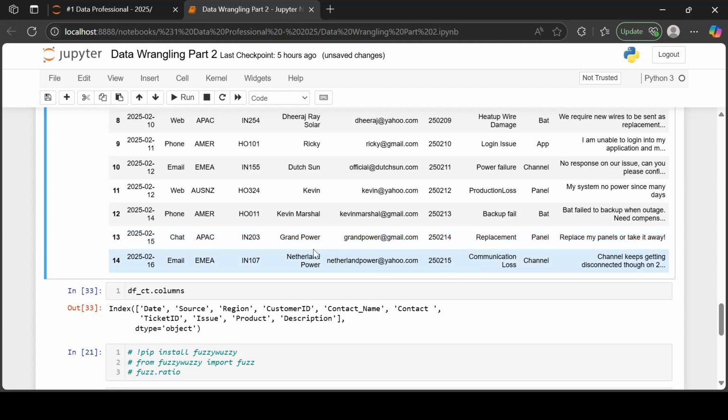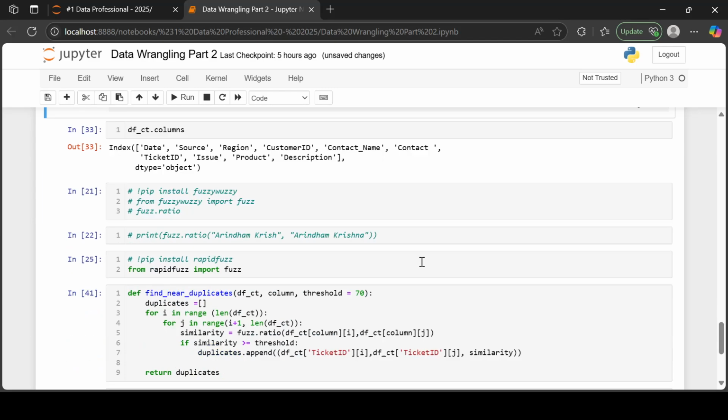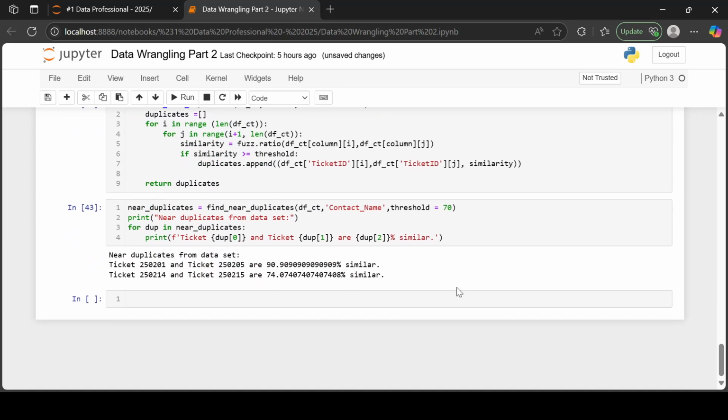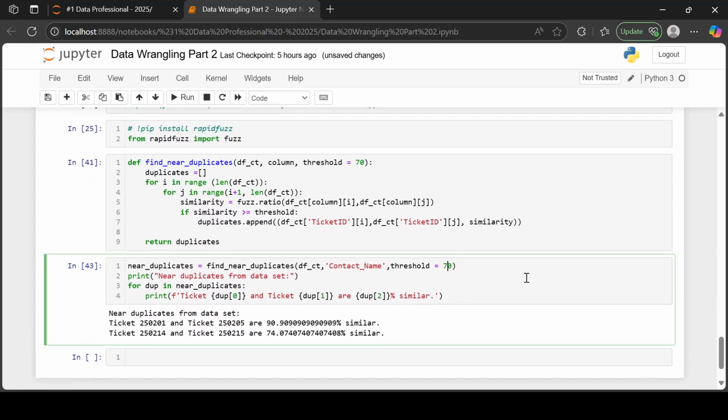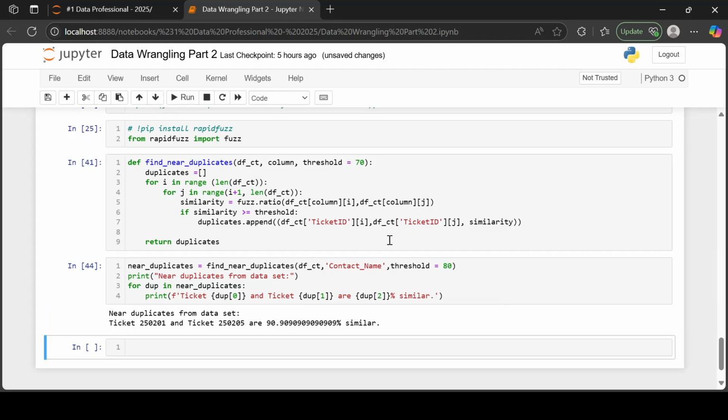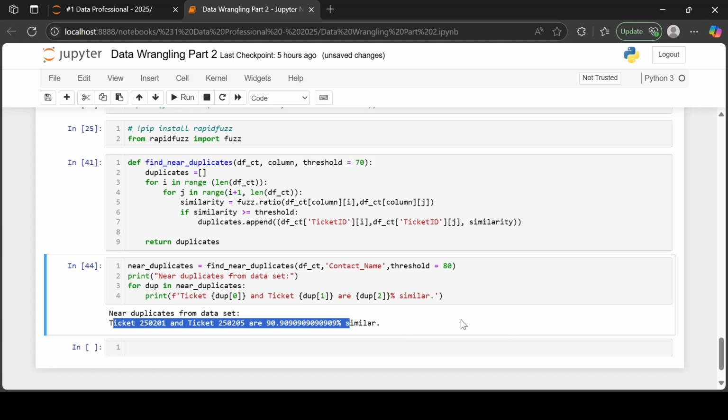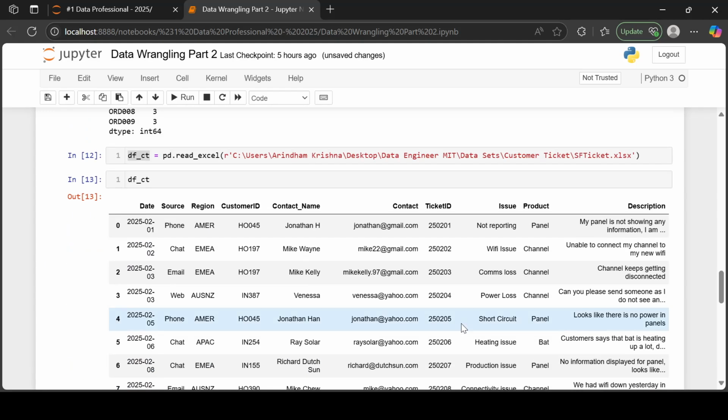It missed out on this one, Grand Power and Netherlands Power. So 74%. So if I set it to 80, then most probably it will just give me one line, the 201 and 205 as 90% similarity.